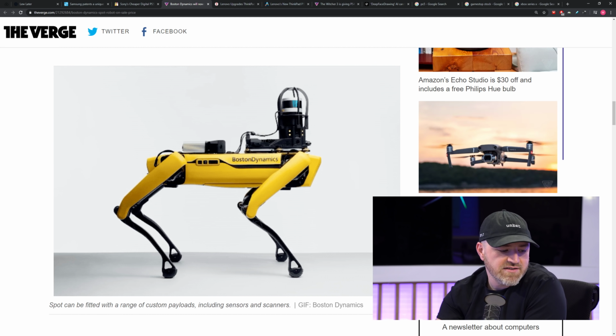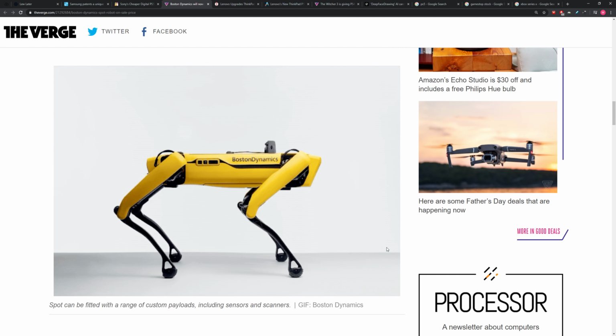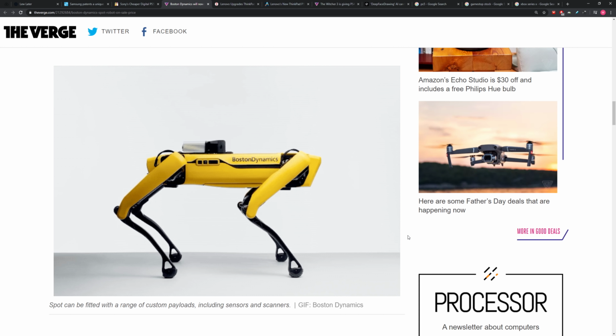But a surprising thing to me also that popped up in this article is the fact that there's not that many of them out there. I knew they weren't selling them, but I was also aware that they were leasing them to certain operations. And so I'm looking for the numbers, as you would. They say to this date, the company has leased around 150 units in the wild. 150 on planet Earth. It's not a huge number.